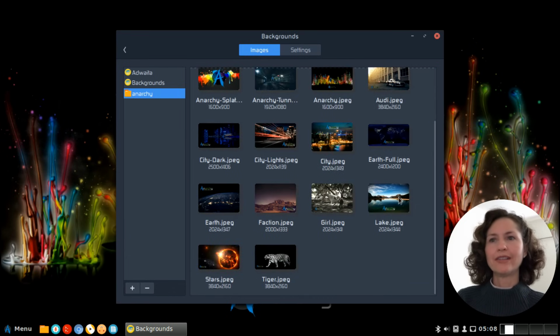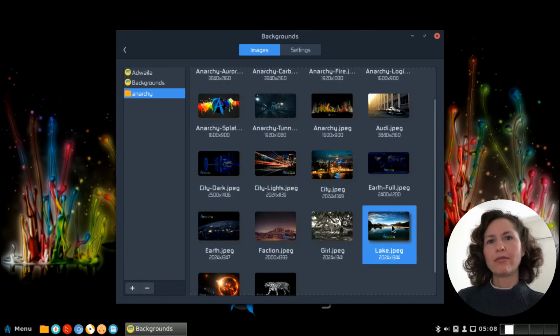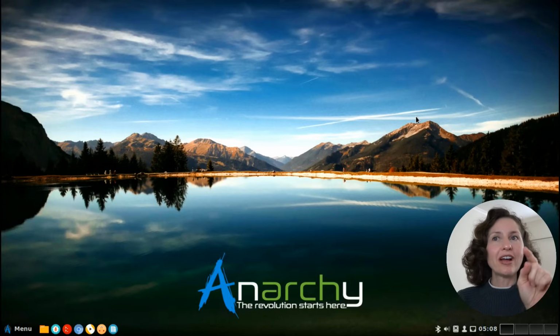I like this one. Okay. No, I like that, but I like that one too. But no, I like this. This is similar to where we are. Now another little thing: I like the way I select it and it does it instantly, instead of having to press apply or are you sure or something.